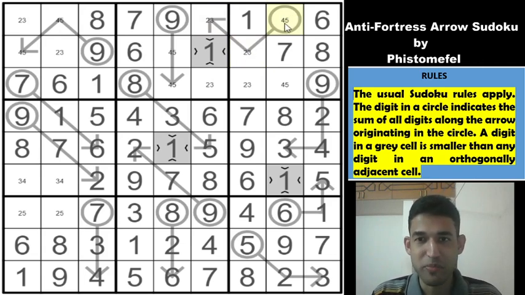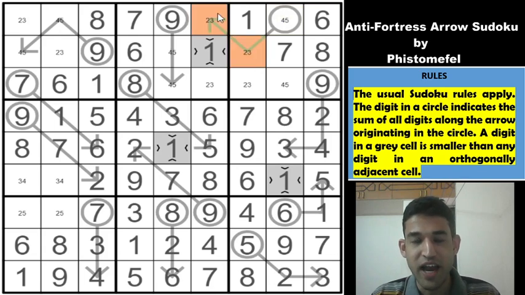I am pretty certain that this arrow must have been drawn in the grid at the very last by the author. So if you look at this arrow, it cannot be a 5, because if it is a 5, then this would have to be 2 and 3, no other possibility. I'm sorry, this cannot be a 4. I'm sorry, guys. This arrow cannot take a 4 here, because if this is a 4, then both of these cells will be 2 in value, these two cells, right? And you cannot have both of these cells as 2, because then box 1 will not have 2.